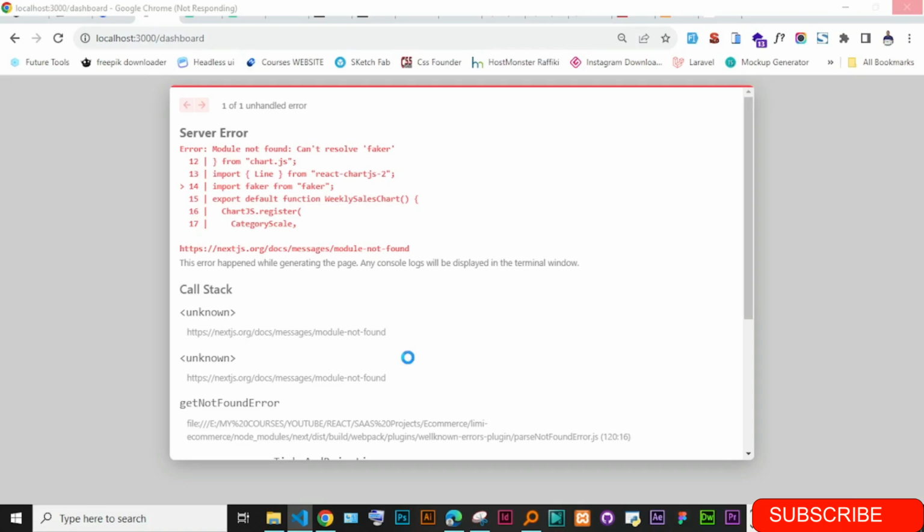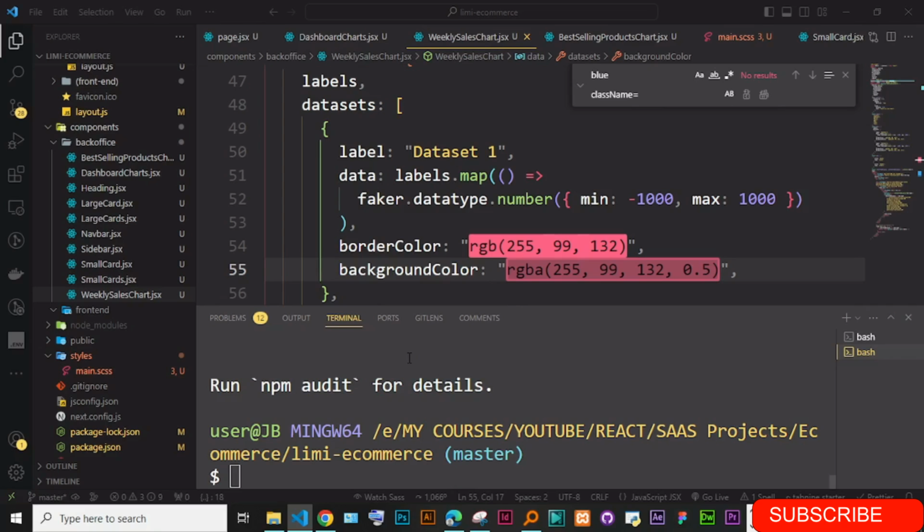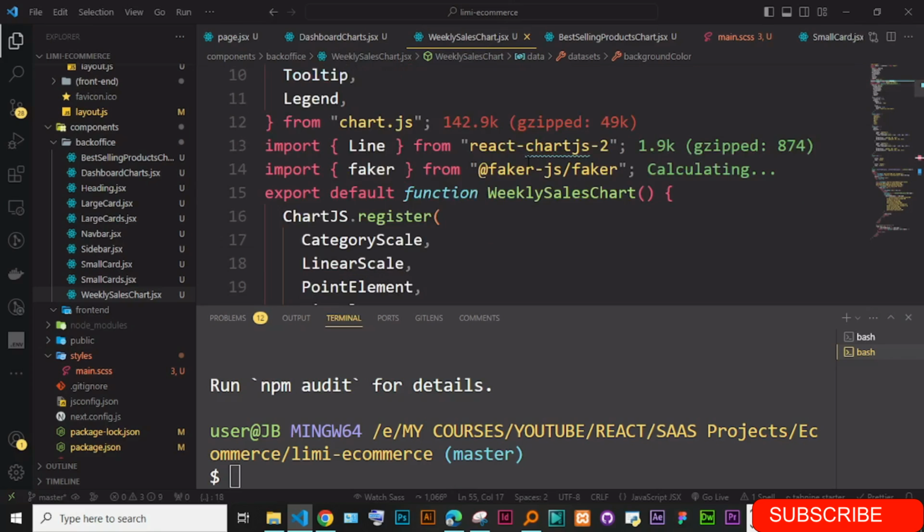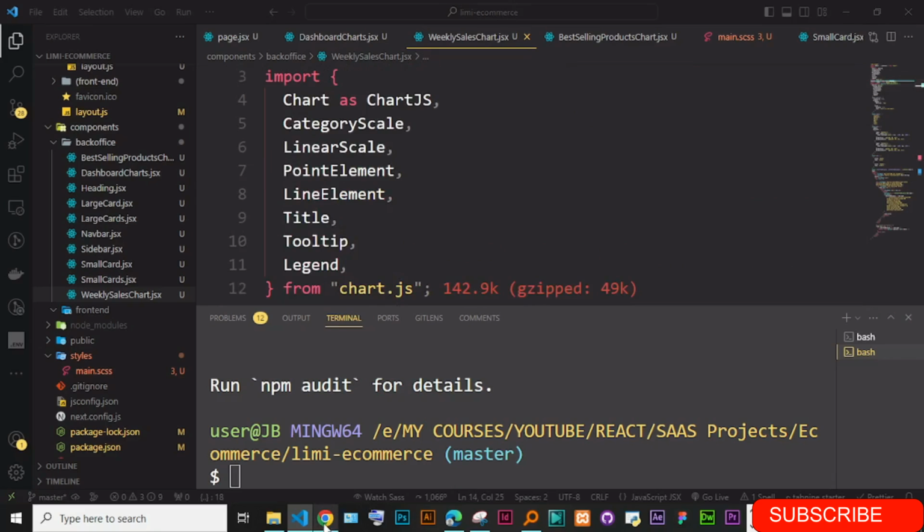Sorry for that. Let's just wait, give it a second. So on top here we don't have anything. I think what to do is the other previous faker. Let's just go to the browser and see.